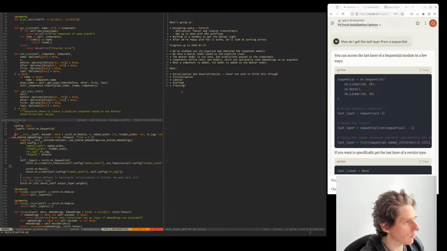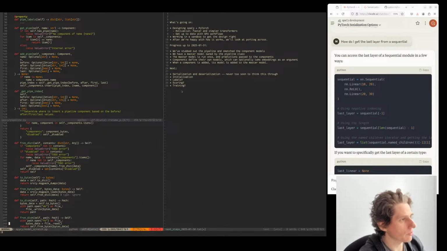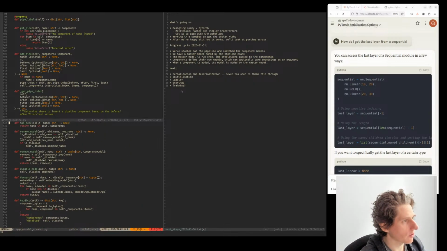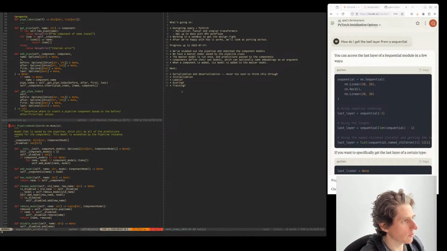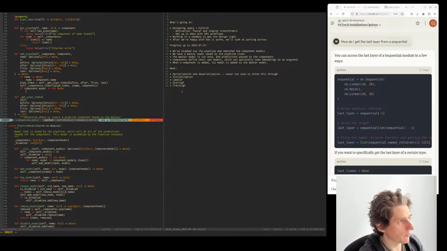We've got our components there, but when we look at the actual pipeline model, it expects to receive this. So we go add model. So yeah, if component, then we go, no dots.